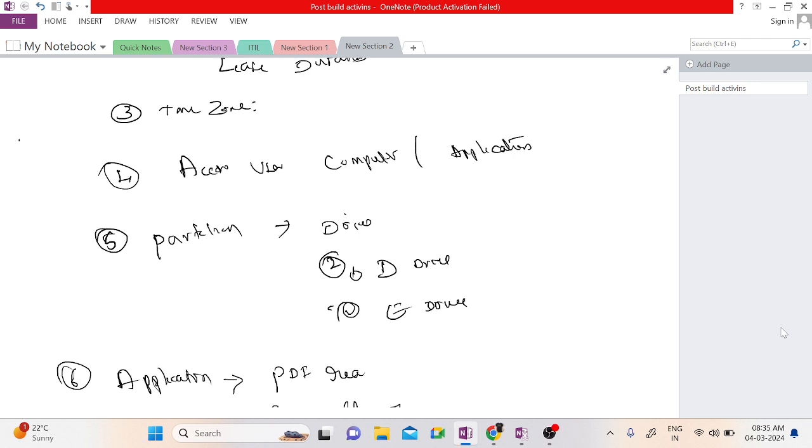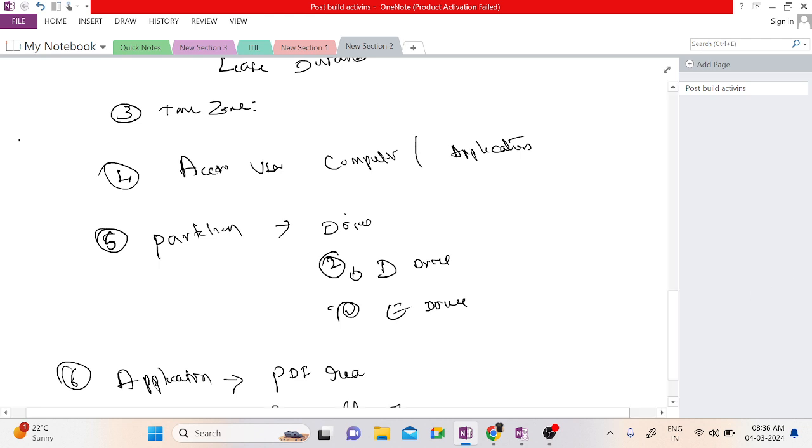What you have to do, once the partition is completed, you created it only during the installation, but it will not reflect in the operating system until and unless you go to the disk management and give some drive letter. If there is no drive letter, it won't be visible in the My Computer option, or This PC. So you have to go to disk management and set some drive letter, E drive, F drive, whatever drive you want, you can set the name. I will show you tomorrow. Okay, so you need to set the drive letter and assign it, then that drive is visible in My Computer.